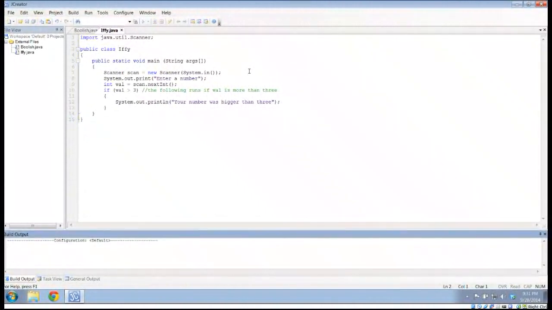So if I run this, it's going to enter a number, and I'm going to type in a number like 5. 5 is bigger than 3, so it should go to this segment of code and tell me that my number was bigger than 3.